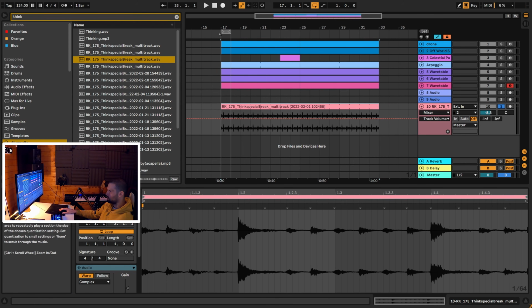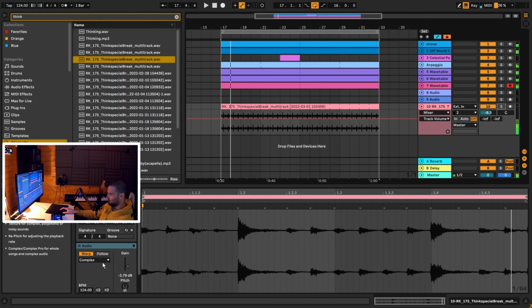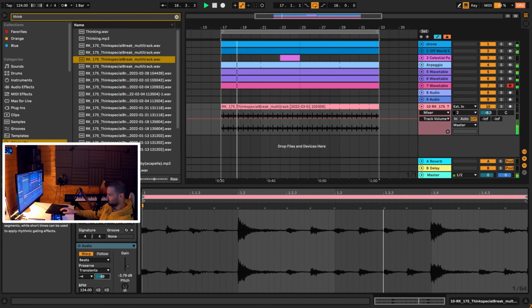This is basically just going to be the support for our break. I'm going to be using the snare from here. I'm going to be adding my own kick drum and some of my own hats. And also we're going to do a crash and stuff. One thing you might want to try is to just tighten up the loop. So if we listen to it in context, you might like it like this, or you might want it a bit tighter, less splashy. So what we can do is set it to beats mode, set the forward arrow here, and then just drag this down. And now we have a bit of a tighter loop.